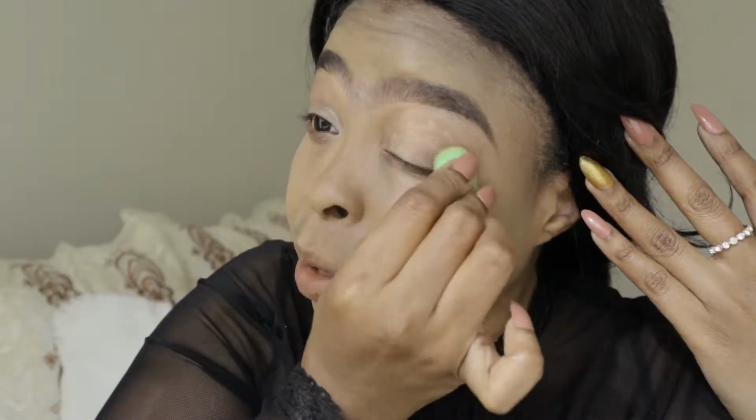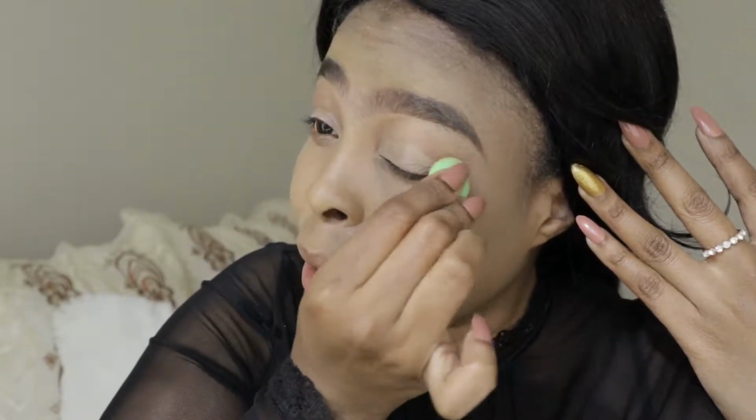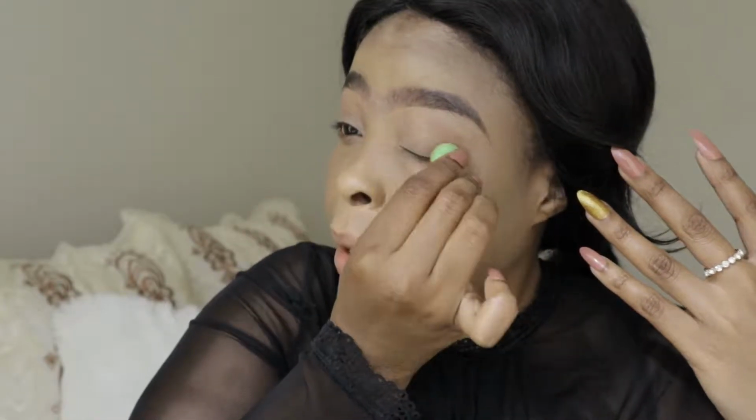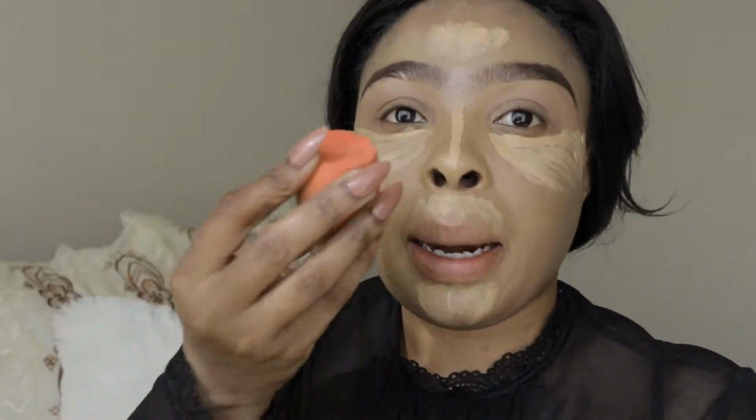Guys, I feel like the beauty blender is sucking a lot of product, but then it blends so nicely, but it sucks in a lot of product. Yeah. Then I'll be setting that using my beauty blender.